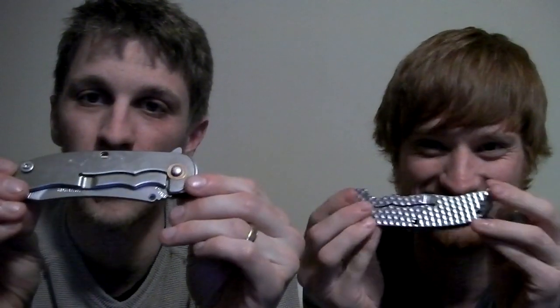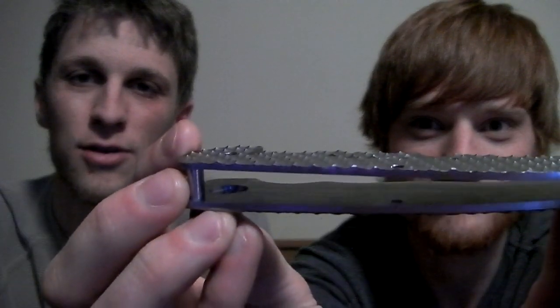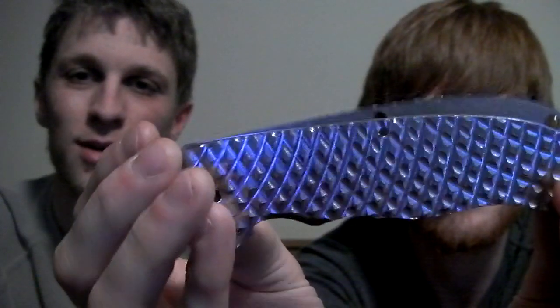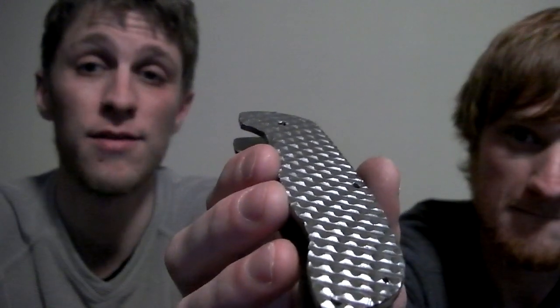Today Eric and I made another set of handles — one Norseman, two Norsemen. Pretty much the same thing, except his set has the diamond pattern on both sides and mine just has it on the one side. It turned out pretty cool. Due to some variances, they went really deep on one side and not so deep on the other. Lots of little tweaks and intricate things that kind of suck about them, but live and learn.